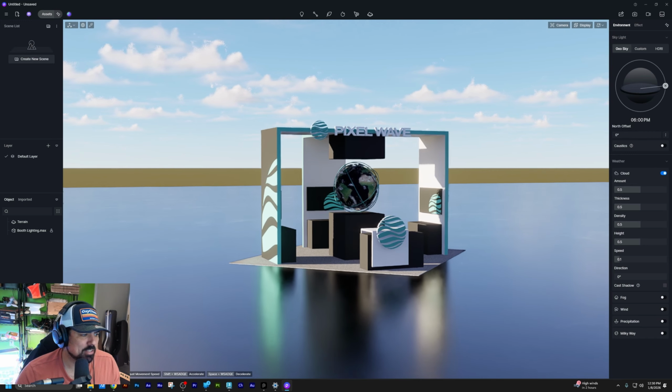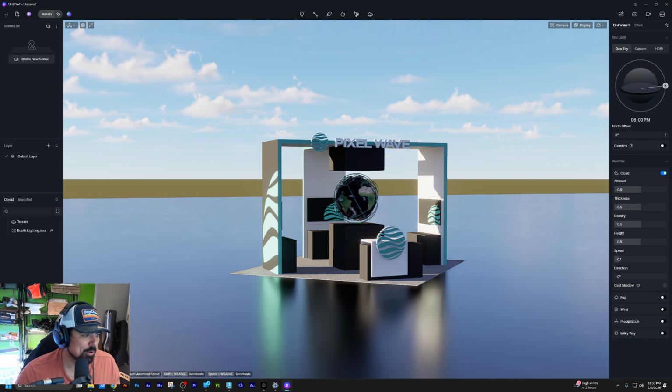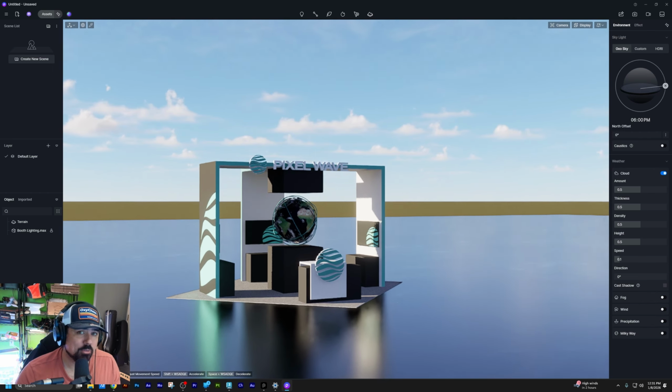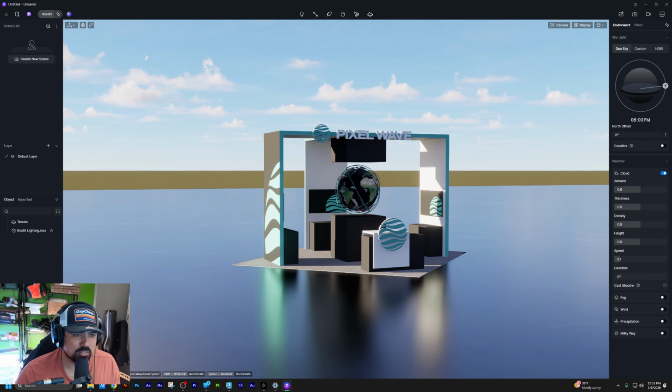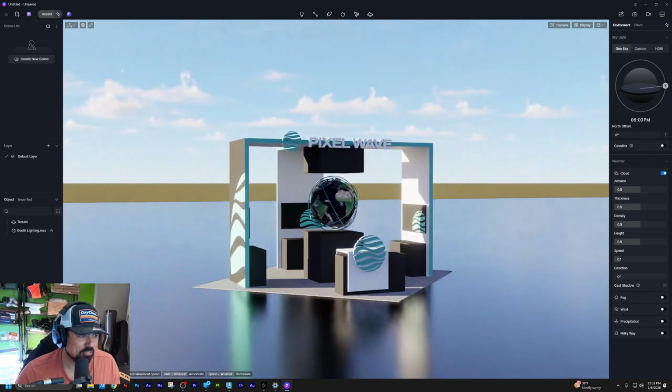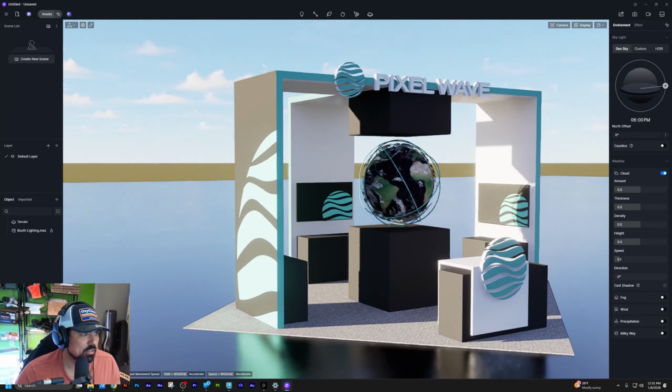Down at the bottom, it says movement speed. You can scroll up, scroll down. Oh no, it's blocked by my camera. Down at the bottom left, holding the right mouse button and going in and out with your middle mouse button will speed up and slow down the camera. So see how it's kind of fast. If I roll down, it slows me down. Okay, so we're moving and shaking now in D5.